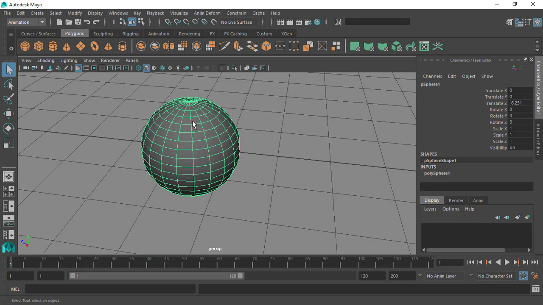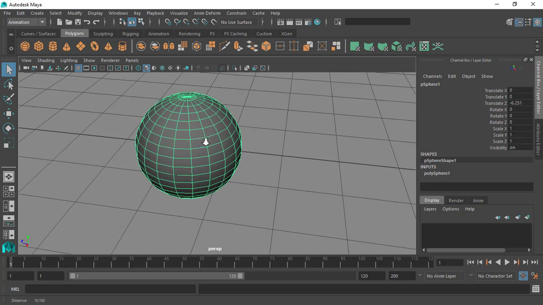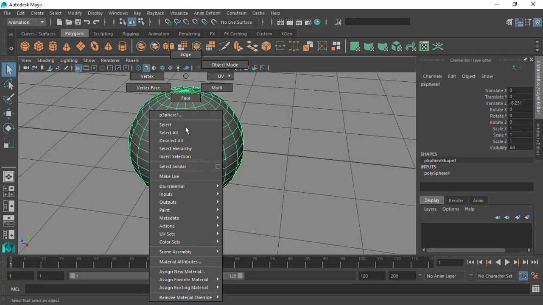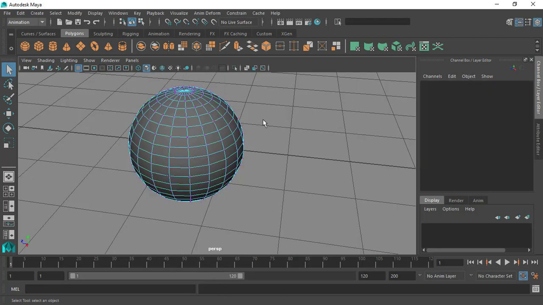Now this is the object mode of an object. If you want to start adjusting and editing the components of your object, you can either hit F8 on your keyboard or right mouse click, and here you can select the components that you want. Let's say, for example, we want to grab the vertices of this object here.